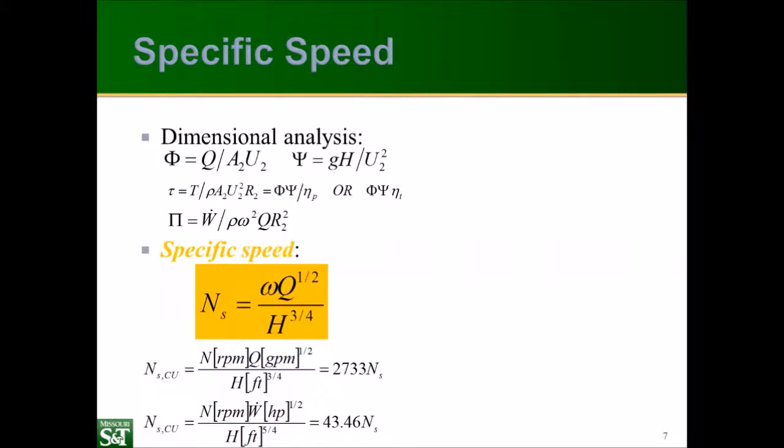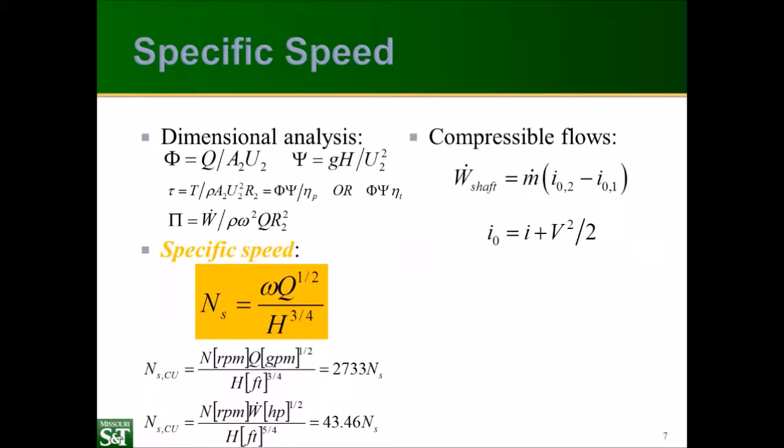Now, when we have these kinds of systems, we try to minimize the heat transfer, and we're going to neglect all work besides shaft work. And we're going to assume that potential energy is negligible, steady state. And in this case, we can actually find that the shaft work depends on the difference in what we call stagnation enthalpy, where stagnation enthalpy is just the enthalpy plus the kinetic energy. So this is for an ideal compressor or turbine. We haven't accounted for efficiency yet.